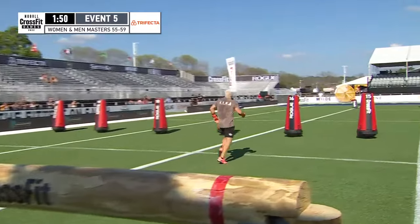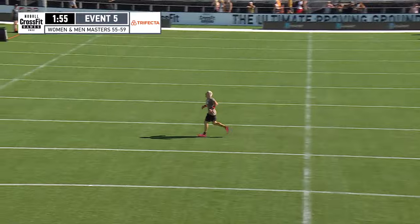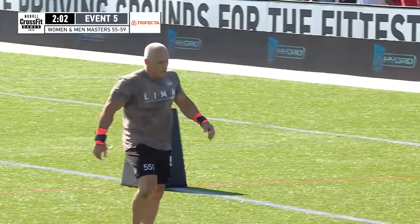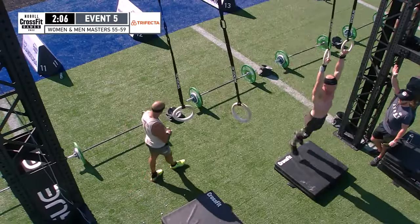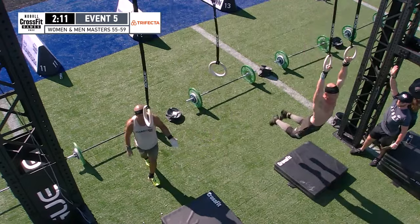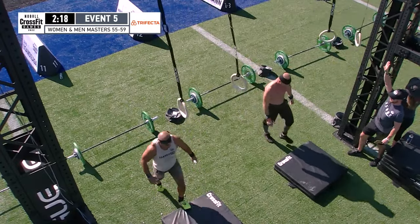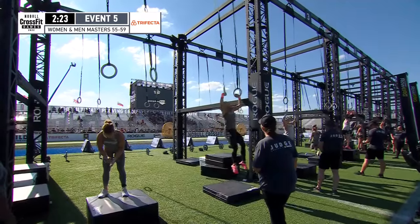Here is Lima, as he will get his way down. In a great position for him, too. Second place right now. Now, getting up to that number one spot's going to be tough. Mike Egan has that 60-point lead on Lima, but that's a great finish for him. Leonardo Winnersback Lima, again, he's out of CrossFit Crown Canales, Barreto South in Santo, Brazil. Again, Uzending has to deal with these rings going back and forth on the left side. Uzen Dizaga out of Spain.